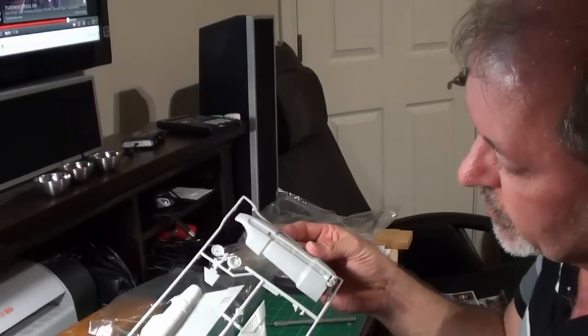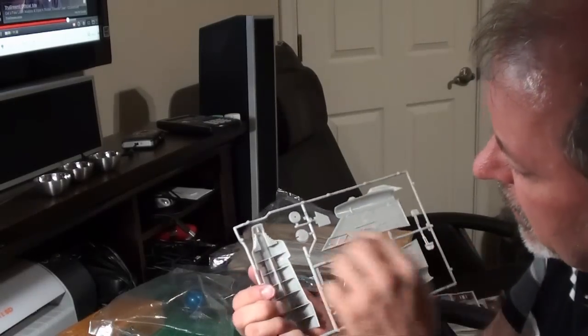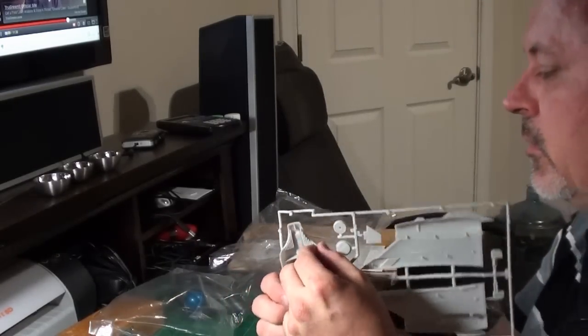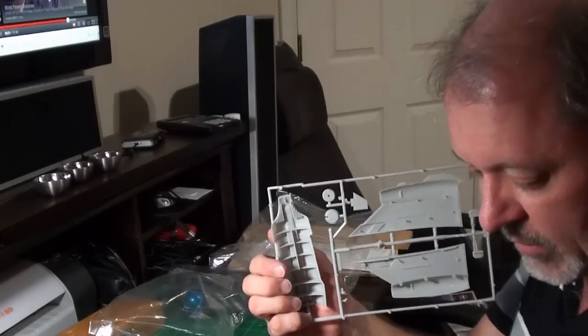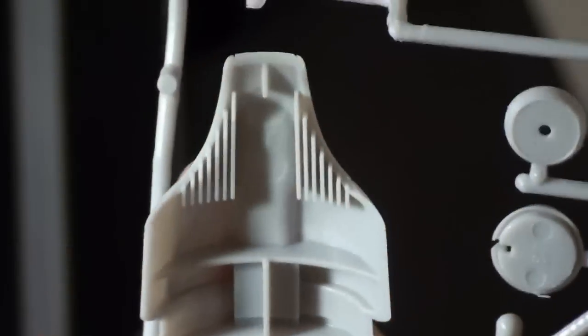Details about like the rest of the ship. It's not heavily detailed, but something like this probably doesn't have to be. I like the fins right there though. That would look nice. Here, let's zoom in so you guys can see them. I like the fins there. Get some backlighting on that and that'll look nice.